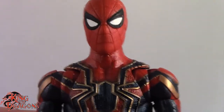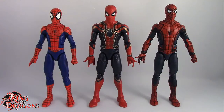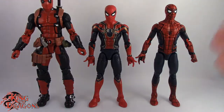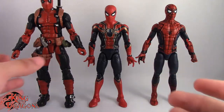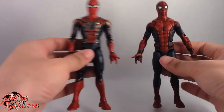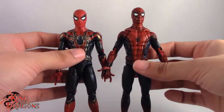The panel lines don't have any paint apps, but the fact they are smooth against the texture does make them pop out. That line work is really clean — there were so many chances Hasbro could have screwed this up. Overall, a really nice figure and he's really well done. For a quick comparison, here we have the Iron Spider next to the Civil War Spider-Man and the Ultimate Spider-Man, and you can see they are relatively scaled well. Spider-Man is smaller next to a standard Marvel Legends figure like Deadpool, and I really do like that — compared to all the adults, he's going to be a little shorter.